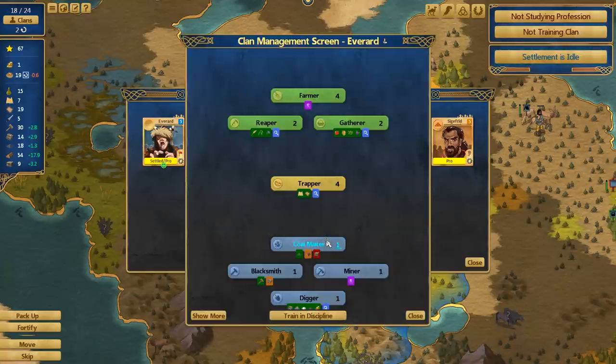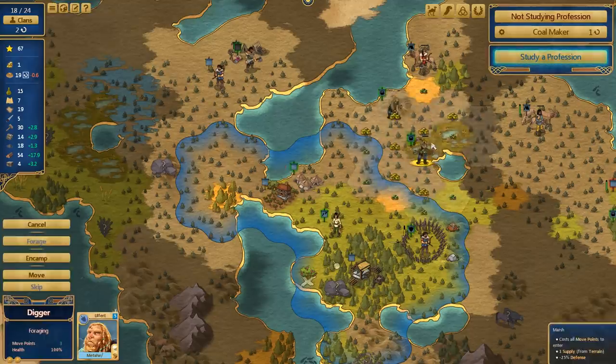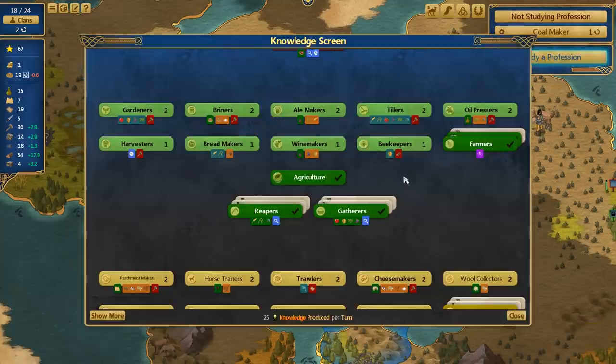Now you guys can become coal makers. So this is going to be a way to turn timber into coal, which means we don't need this coal miner anymore, and we can maybe switch him over to a more productive thing like iron production. We could build an iron mine over here. We'll leave him here for now because we can still sell the resources that he's digging up.